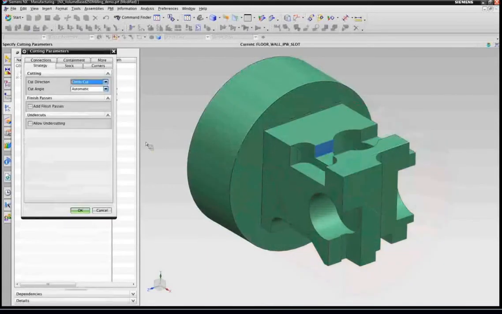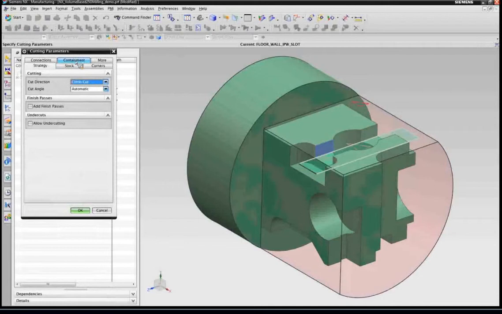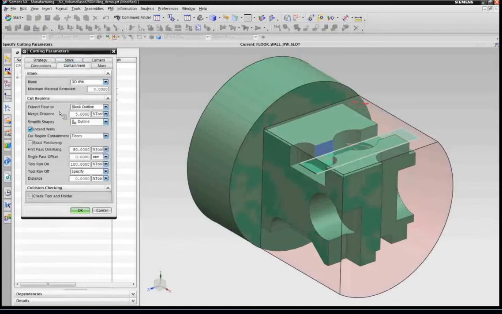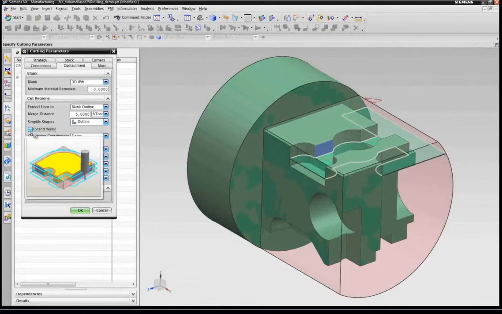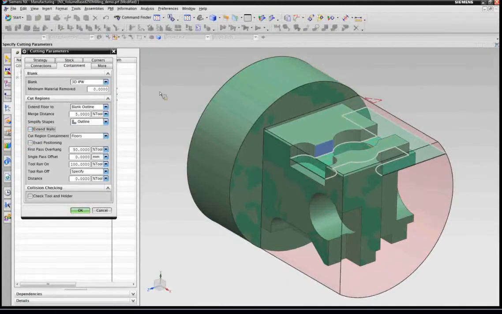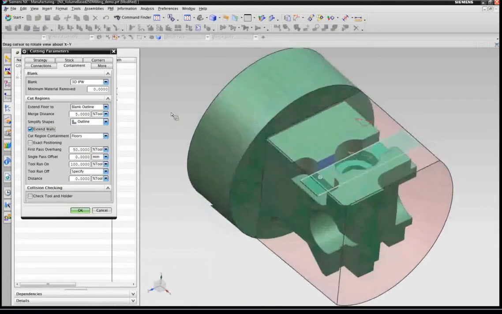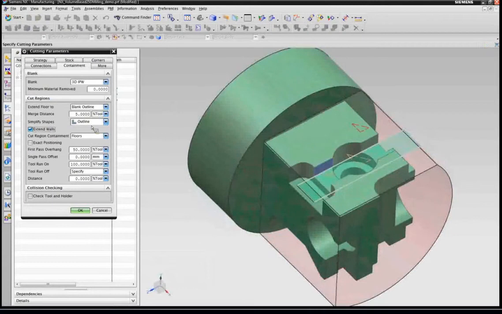The other thing I would like to show you a little bit of how this works is what kind of control we have. If I switch to my cutting parameters, you've already seen that I can switch on and off this wall extensions. So if I don't want to use my walls to trim the area, I can switch this off and cut a much larger area. But by default, we switch it on, and it infers that my intent is to just cut the slot. And you'll also see that there's a big hole in the middle, and we're cutting right across it, and that's because of our extend floor setting.